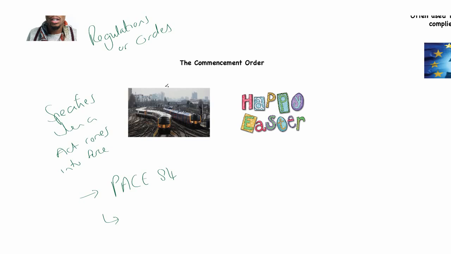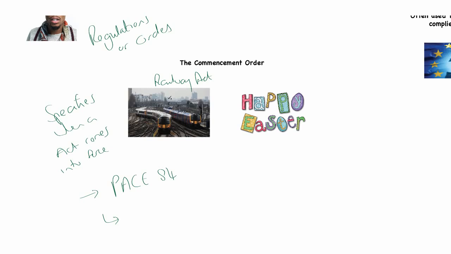There's another example here, and that's with the Railways Act. As I said, if you go to the series on how to read a piece of statute, I'll spend some time talking about the Railways Act, and I'll spend some time looking at commencement orders written under the Railways Act. And there may be several commencement orders made in respect of the same act. That's very true of the Railways Act.